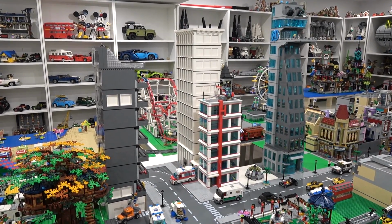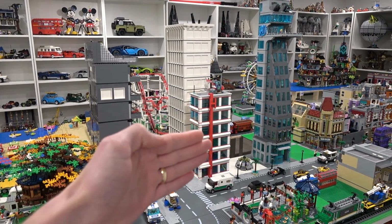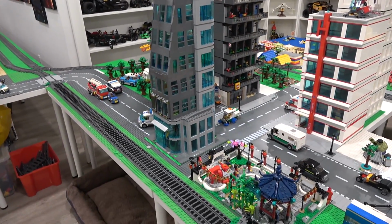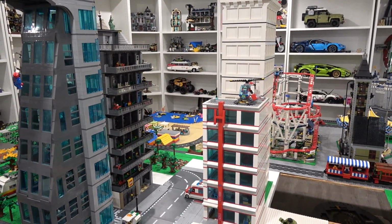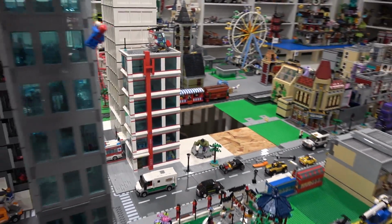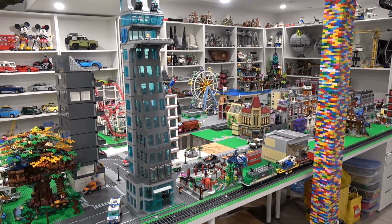Now I'm going to make some changes to this section of the LEGO City, and actually all of these skyscrapers are going to be shuffled around and changing positions. The first building that's moving is the Avengers Tower. That's where it shall sit. No, I'm just kidding. All of them are moving, except for the hospital. But I have a new layout, which is going to open up some space for us here, and also make it look a little bit more cohesive. And it's just for the better, I think.